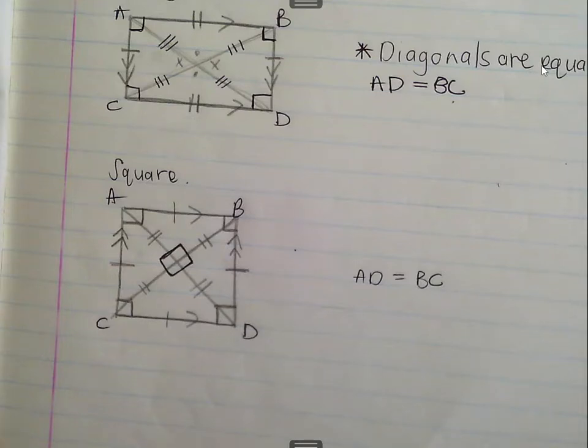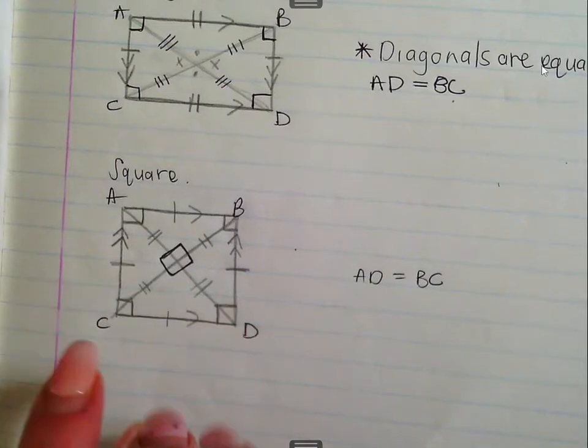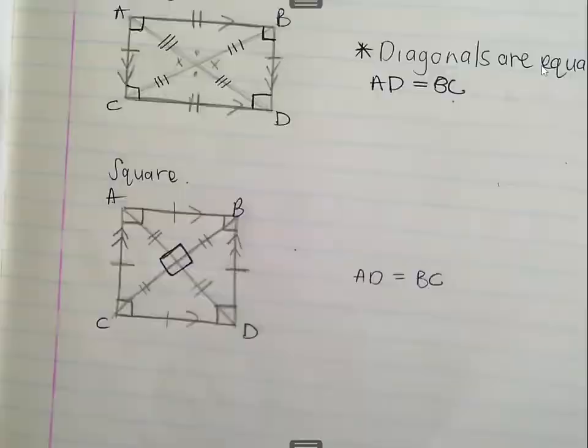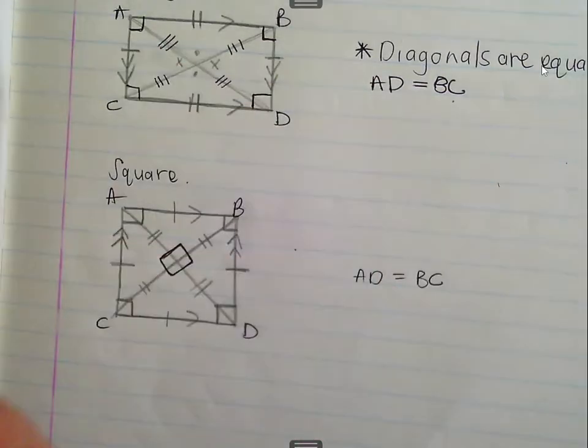So because the square's got all of the properties together in one, you're always going to have to prove two. You're always going to have to say, okay, all the sides are equal, and then it's a rhombus, but what's the difference between a rhombus and a square? At the square, these angles are 90 degrees as well. So you mustn't just know the properties of the quadrilaterals, you must also know the differences between them. What's different between a square and a rhombus? What's different between a square and a rectangle? And so forth. Do you understand?